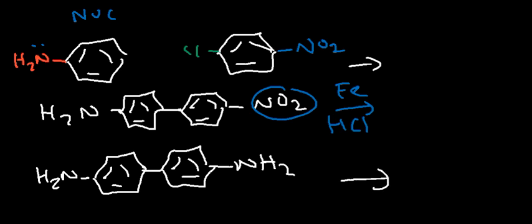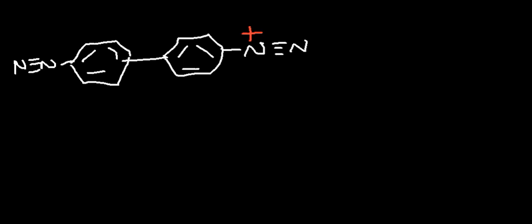Next, we can react this with sodium nitrite and HCl to make a diazonium salt. Now, there may be some side reactions in this process because chances are the N2 groups don't form at the same time. Because let's say if one side has an NH2 and the other side has an N2 group, the ring with the NH2 could react with the other ring that has the N2 group. And I'll give an example of that. But those would be side products. Let's focus on the product that we want to get. So this reaction won't occur with 100% yield. So just keep that in mind, that side products will occur.